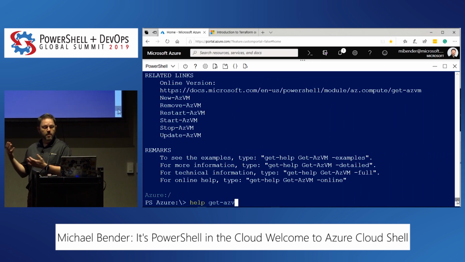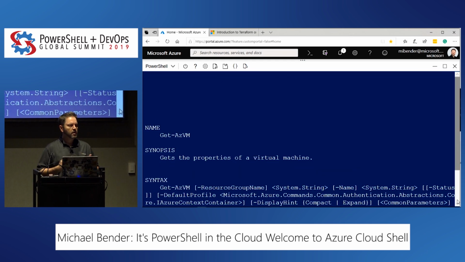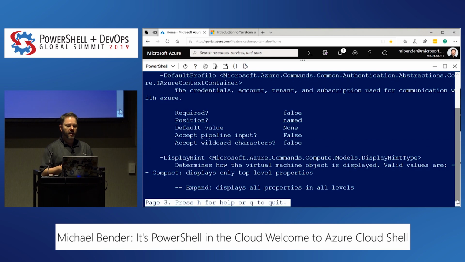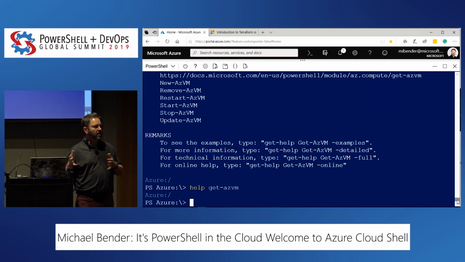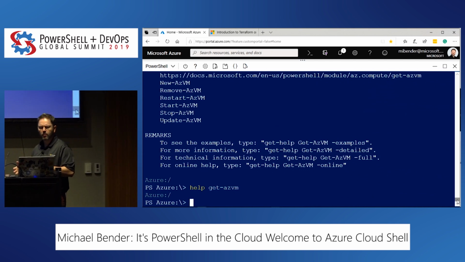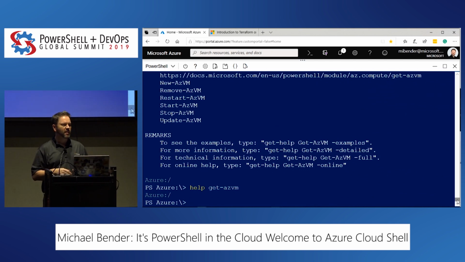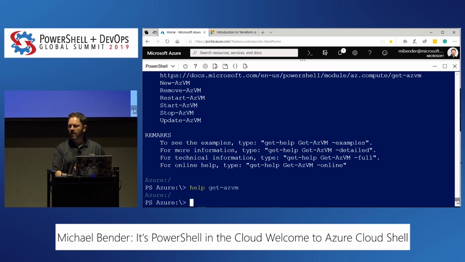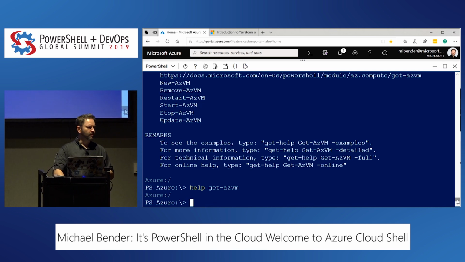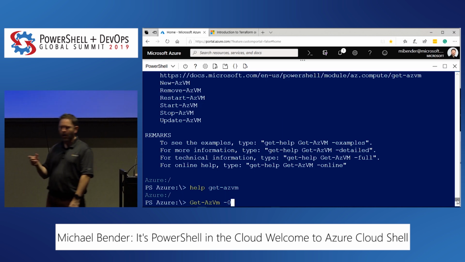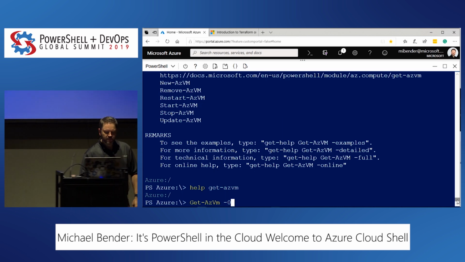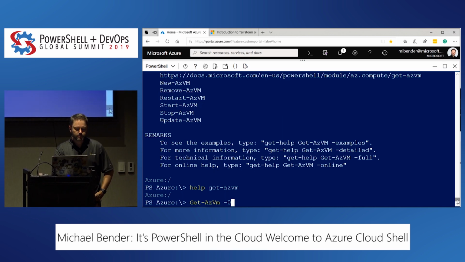Notice when I type help in here, it shows it a little bit differently. Notice I have a Q down here at the bottom. Because of the way help gets rendered differently than Get-Help, it requires me to use that Q to get out of there. The first time I used that, it took me a little bit before I got around to it, because in the early days, we didn't have the nice little notification down there telling you to put Q in. So that got added in from feedback from our customers.